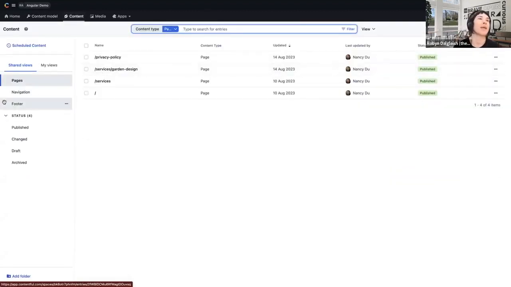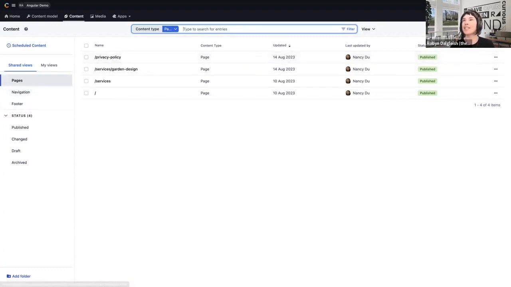You'll note navigation and footer. These are global, so we note those inside of our code base and reference them directly as opposed to having them dynamic. I think that's the only piece that would need to be resolved so far, maybe until the next session. We reference those directly, but anything within pages can be dynamically added.